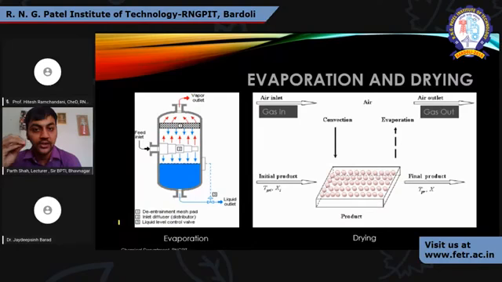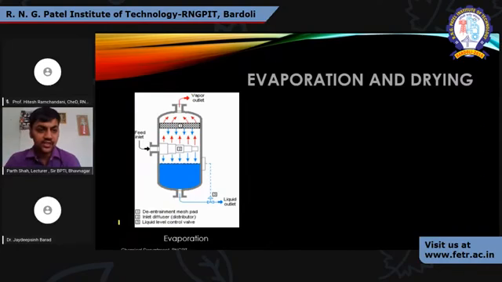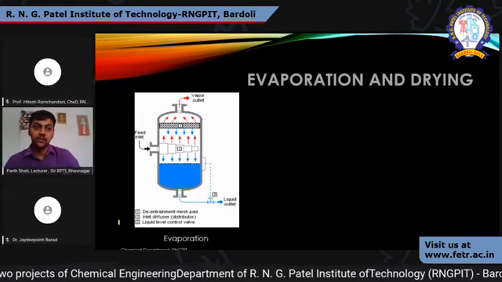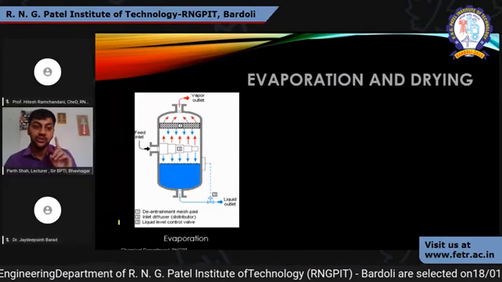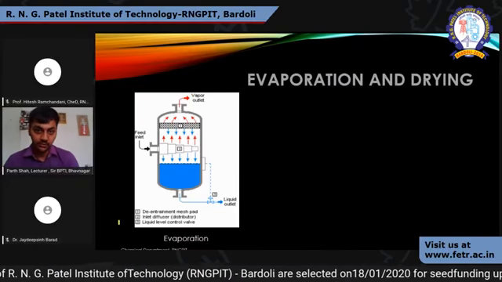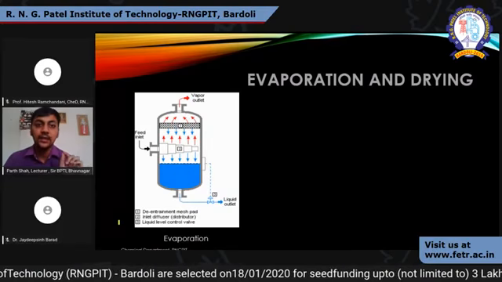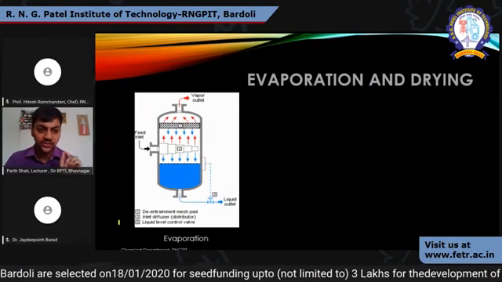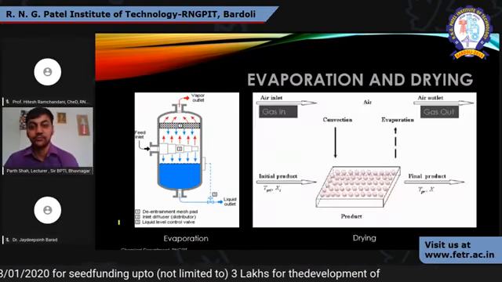In the evaporator, we supply heat and evaporate one of the components, say methanol, and we increase the water percentage in the remaining solution from 50% to 90%. So this is evaporation. In evaporation, our goal is to concentrate the solution. Again, I am repeating, we are very much interested in concentrating the solution.